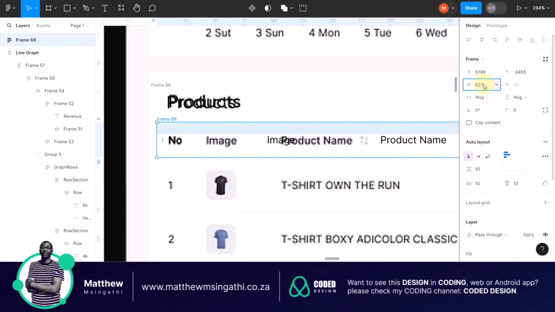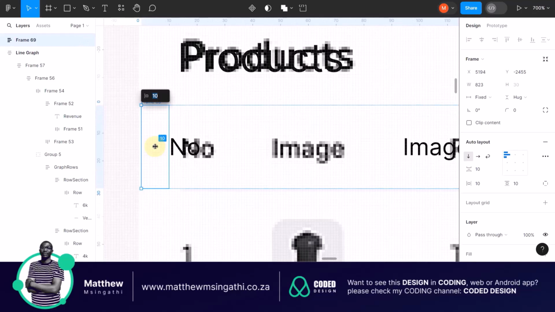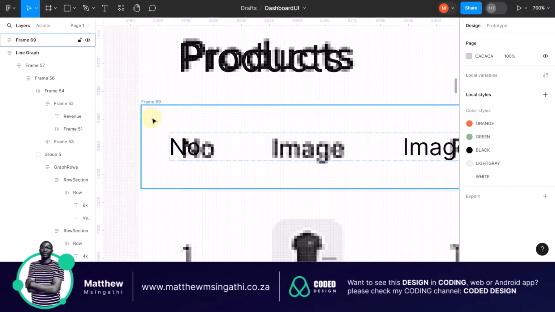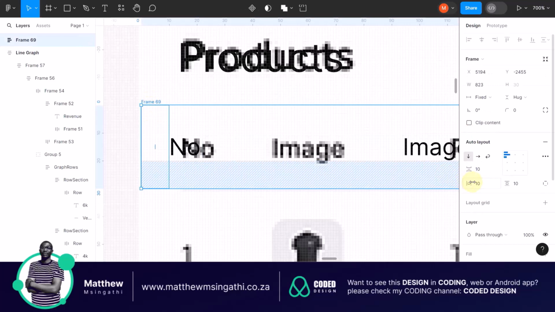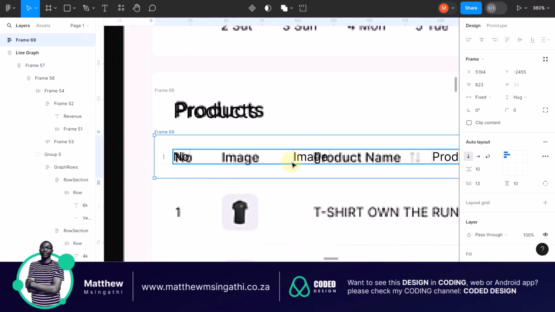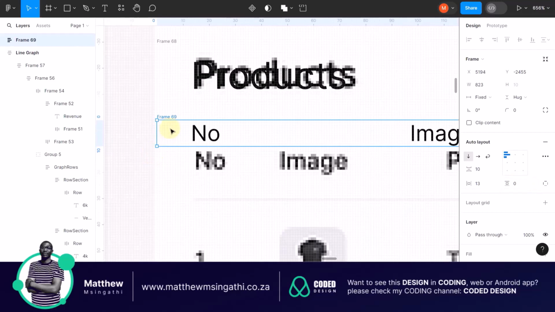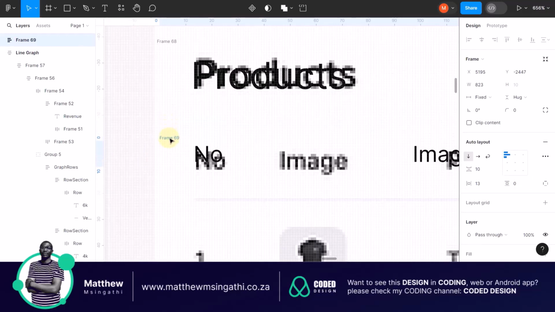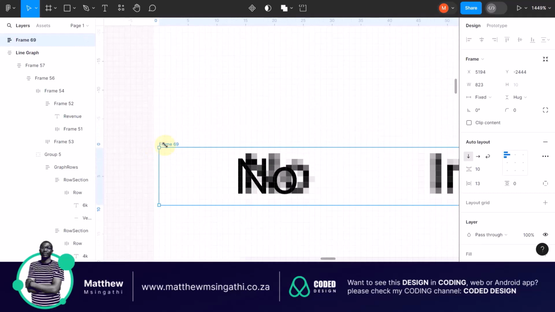That width. I'm happy with that. Let's just make sure this starts from here. Let's not do it one by one. Let's just click here and look for horizontal padding and make it 13. As you can see, guys, this fits exactly to this one. Nice. And then in terms of the top, we don't want anything, the top padding. Meaning that we just have to move this down until it fits here.